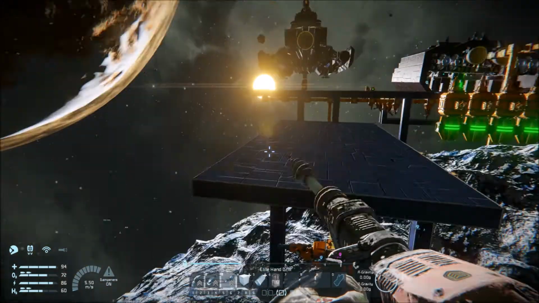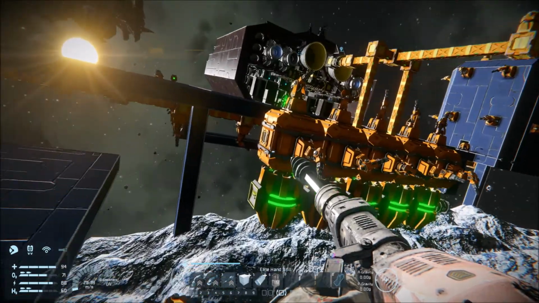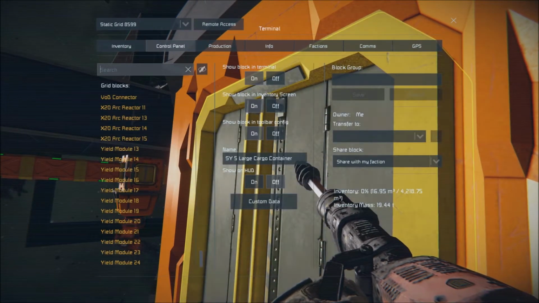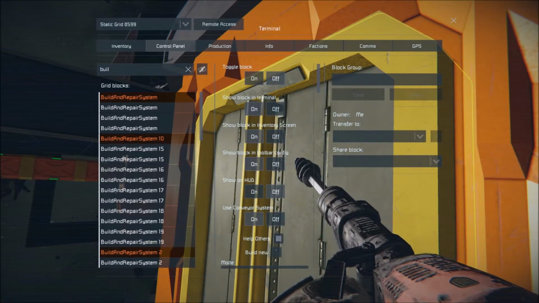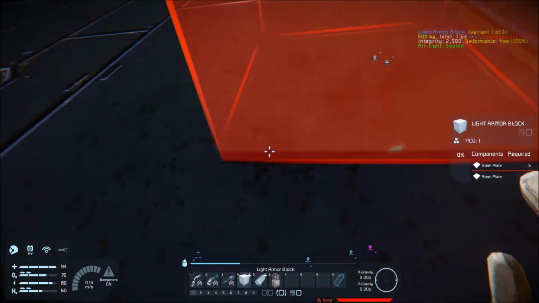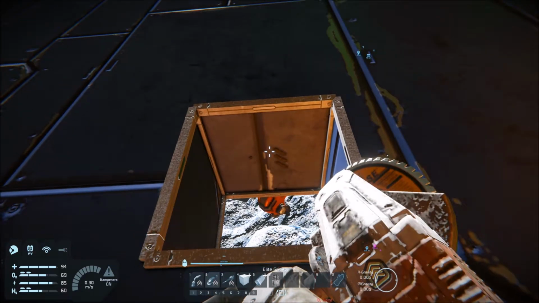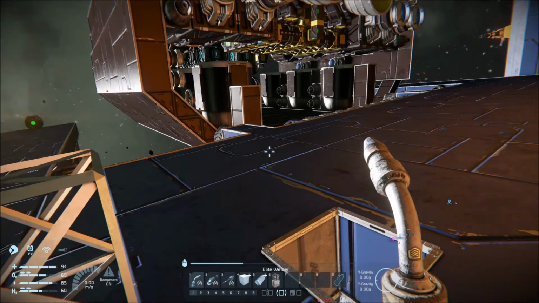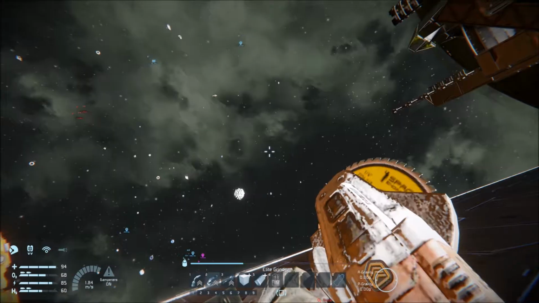Alright, so I have to figure out a way to print. I mean, I could turn them all off. Let's see, can we do that? Turn all off. Let's see what happens. Let's place a block. Wrong color. You have no steel plates, Havoc. I do now. Nobody? Okay. Alright, so that's what we're gonna do.